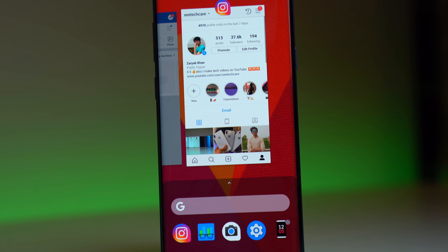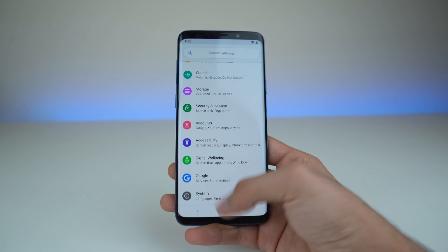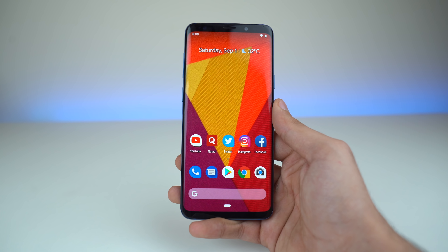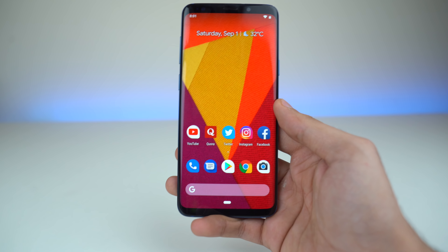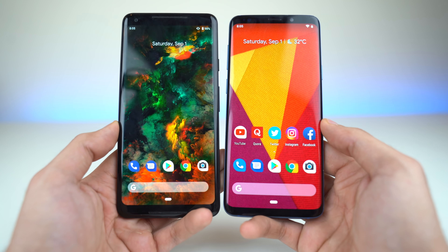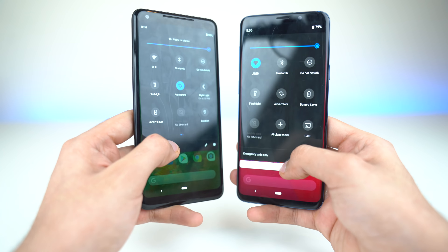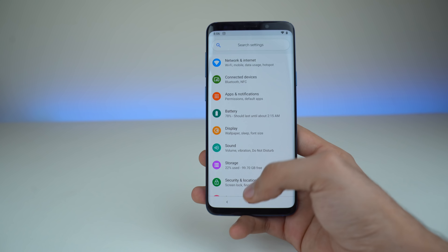This is going to give you a complete Pixel software experience — stock Android, no Samsung stuff. Everything goes away, which is a good thing and also a bad thing. This is the Pixel Experience GSI ROM that I installed, probably the best one out there right now out of about three available. I've been using it for about a day and I have all my applications set up. If you hold on to the display you get the same menus, the same quick settings area — literally nothing is missing with this GSI image. Everything is Android 9.0 stock.